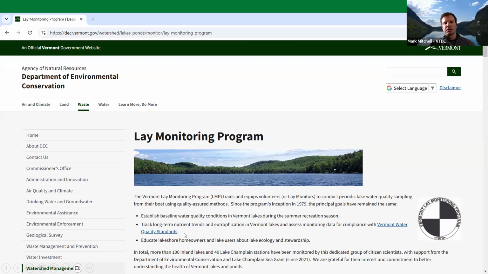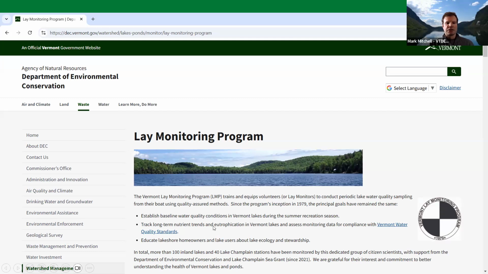The water quality standards are updated every so often. So now the lake monitoring program fits right into the water quality standards, especially for nutrient criteria. That's where that criteria came from, the actual volunteer data over this long period of data collection. And then finally, to educate lakeshore homeowners and lake users about lake ecology and stewardship.